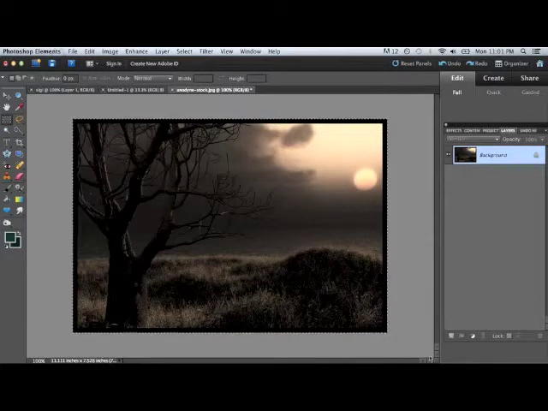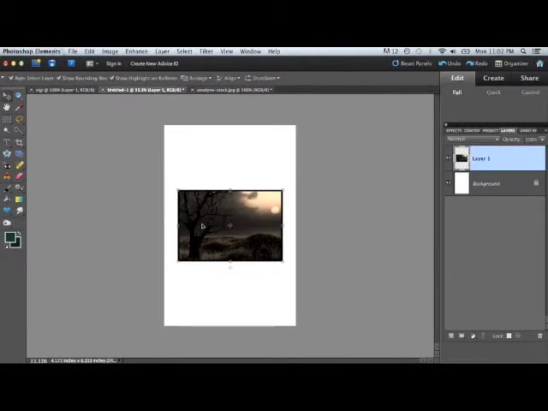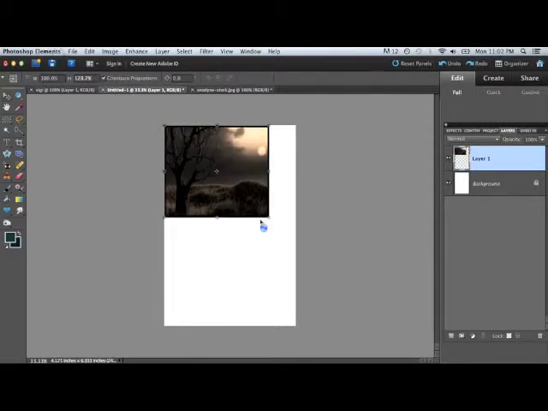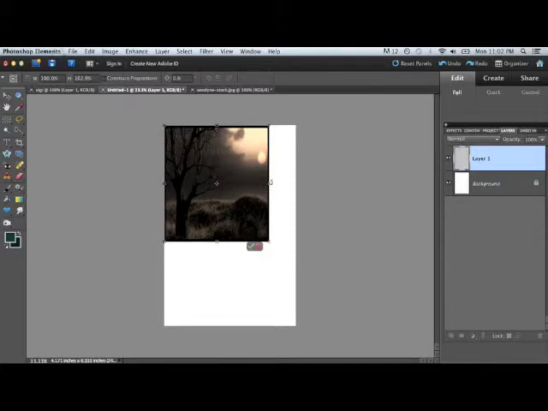For this Photoshop thing, I'm going to use this rectangle marquee tool. I'm not good at pronouncing words or whatever, but I'm going to use a square lasso tool. Edit, copy, edit, paste. Oh, it's so small, it's so tiny and cute. I'm just going to have to resize this. I think that's about the middle.